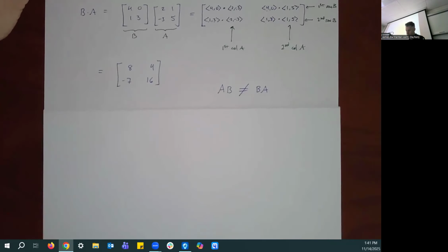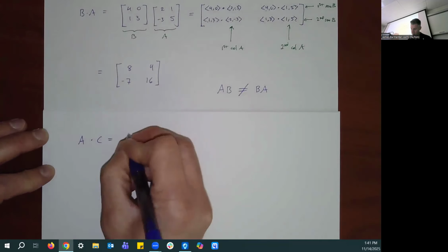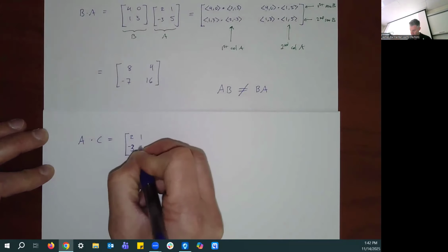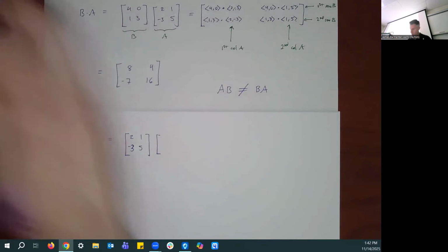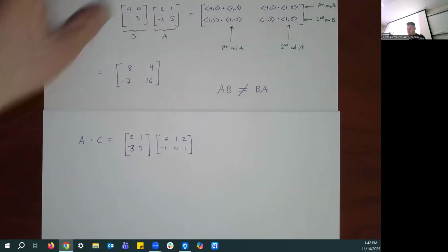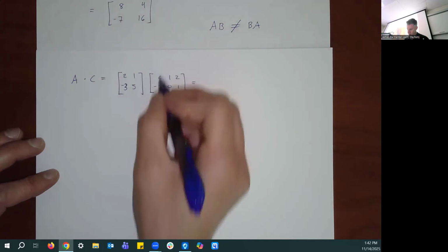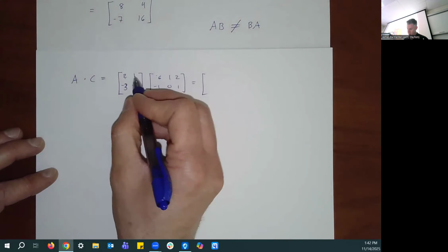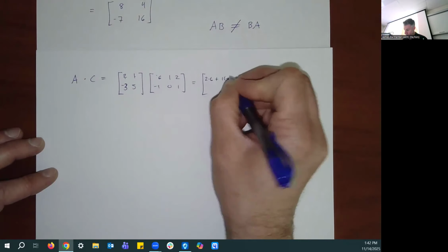if we look at, say, A times C, that's going to be the matrix A, which is 2, 1, negative 3, 5, multiplied by the matrix C, which I've written down over here, 6, 1, 2, negative 1, 0, 1. And that's going to be totally fine. So it's going to be 2, 1 times 6, negative 1. I should say dotted with. So we're going to get 2 times 6 plus 1 times negative 1.